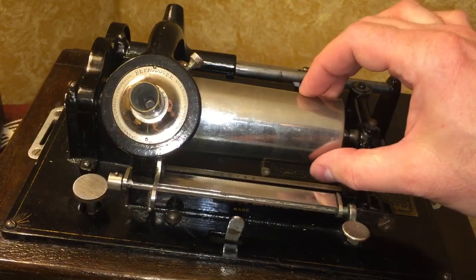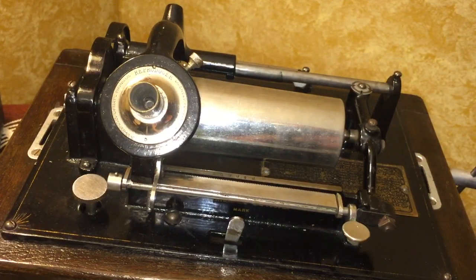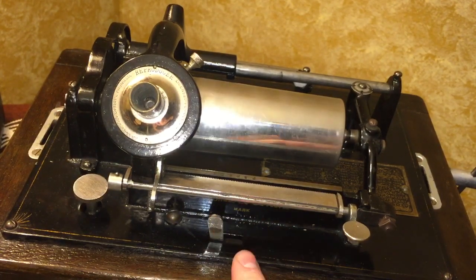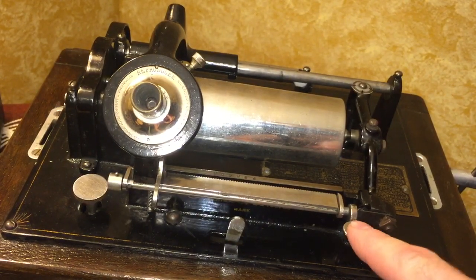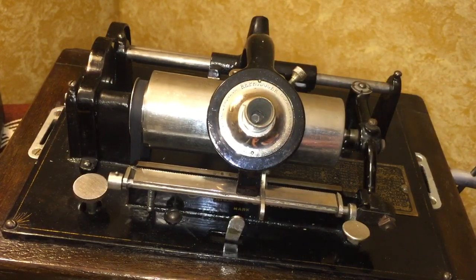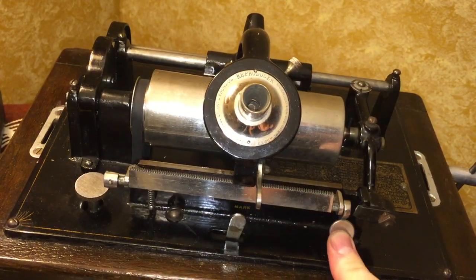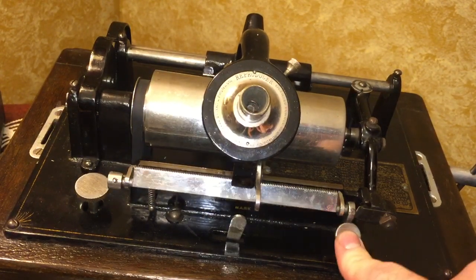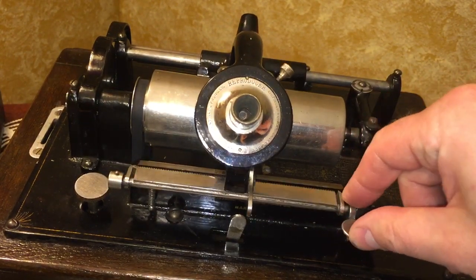Your turntable is called the mandrel. So the mandrel is this part here, and your record slides onto the mandrel. Right on the left here, you'll see this is your speed control. This is the on-off switch. So if I flip this, you'll see the unit will take off. Turn it off for now. And then this right here is a backspace key. As you were playing your language cylinders and you wanted to hear something repeated, you could just press this little key here, and you'll see that the reproducer moves back just a little bit. See there? So it's almost like a rewind, but there's nothing to rewind, okay?